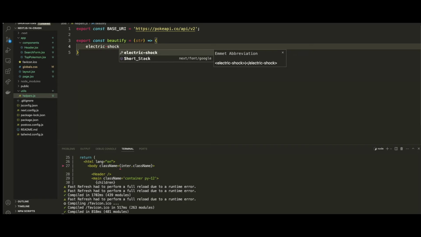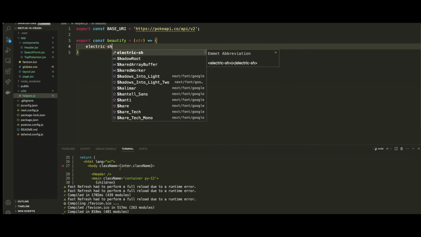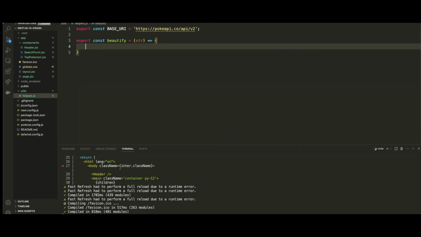So, and we don't want that. I mean, we could use that, but we want to just kind of beautify things a little bit, so that way it returns it back sort of like this, right? We want it to look more like that. So let's go ahead and write the code to do that.